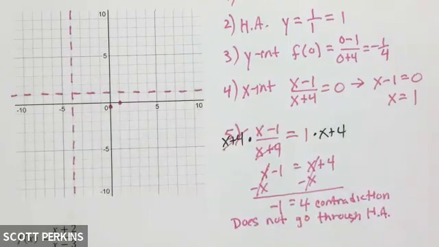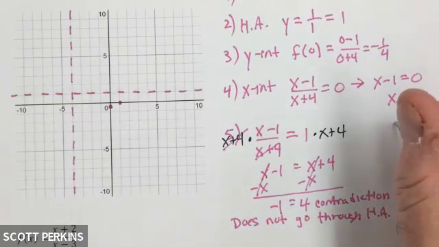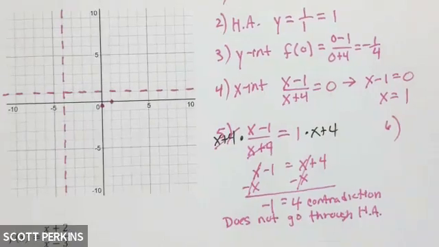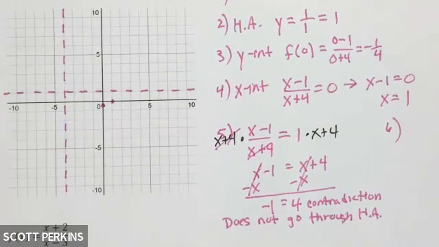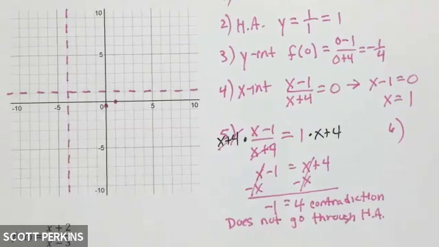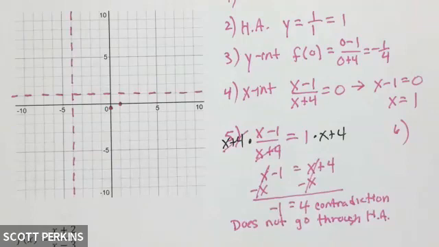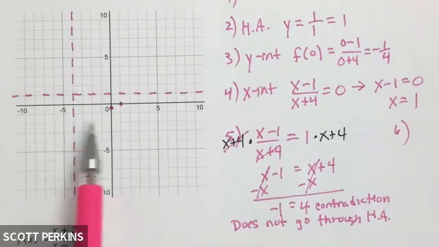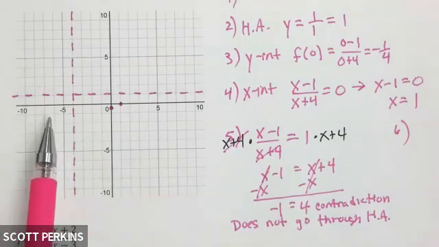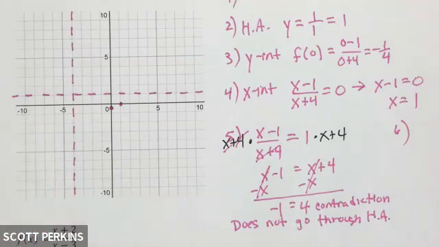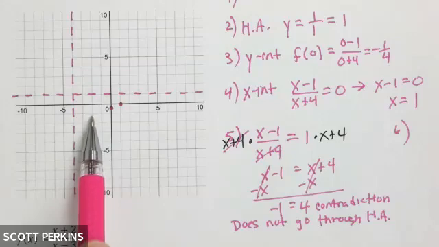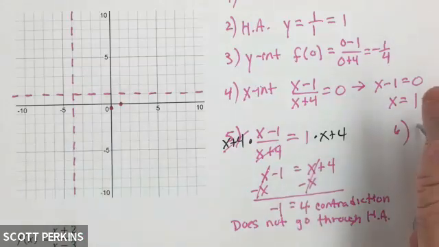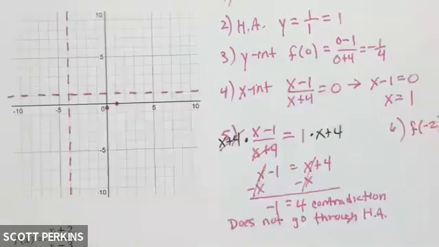Okay, so at this point, and I know you're not super comfortable doing this, this is the very first one, but at this point, you plug in 2 or 3 or 4 or 100 values until you get pretty comfortable with what this looks like. So here's what I'm going to do. I'm just going to do 2 values. I'm going to plug in a value right in here, and then I'm going to plug in a value over here. So a value here, I'm going to do -2. So I'm going to plug in the function at -2.